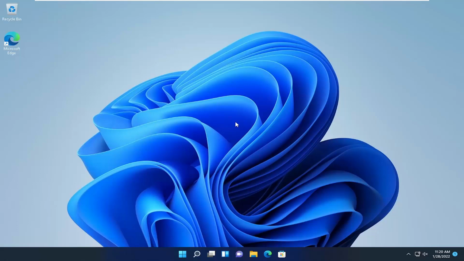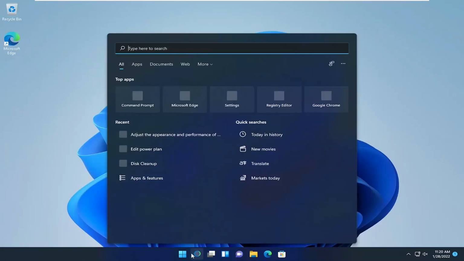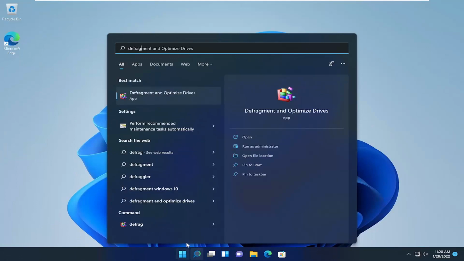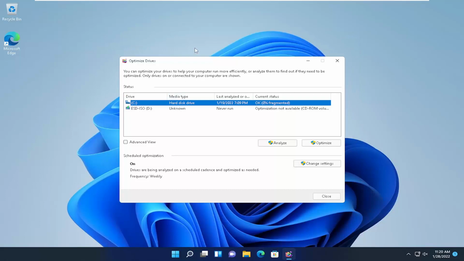Generally speaking, you can do it on the hard disk drive. SSDs have programs that allow you to optimize them, even the built-in Windows defragmentation utility. So I'll actually show that in today's tutorial. So just type in defrag. Best result should come back with defragment and optimize drives. Go ahead and open that up.